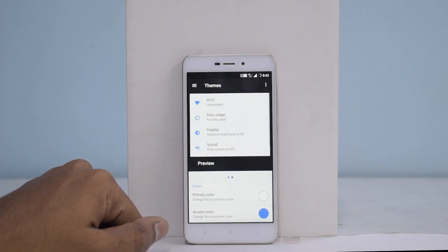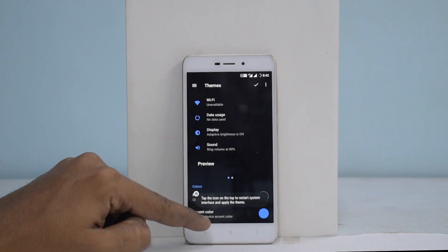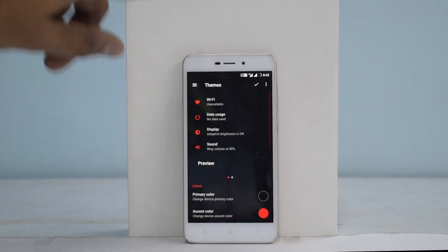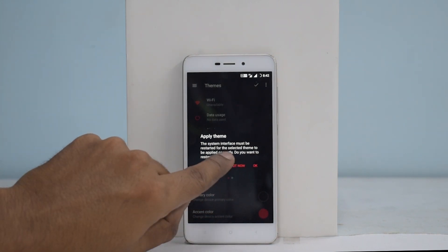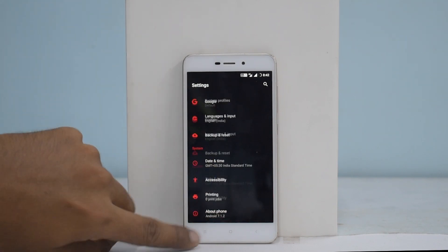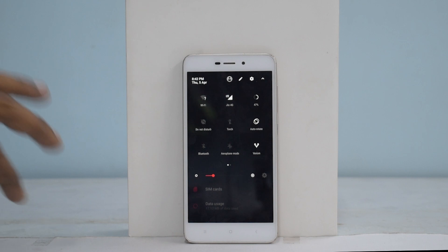Let's go to themes and check. You can switch the primary color — so I'll switch to black, which looks much better for me. There are other options too — a Star Wars theme for instance. Black and red looks decent. The system interface must be restarted after applying the theme. We're back on the lock screen and it looks beautiful. What I don't like is that the status bar icons should also be colored when the theme is changed, but that's fine. There's a shortcut for Venom here so you can go directly to customizations.